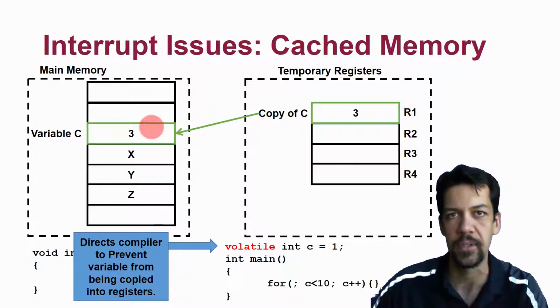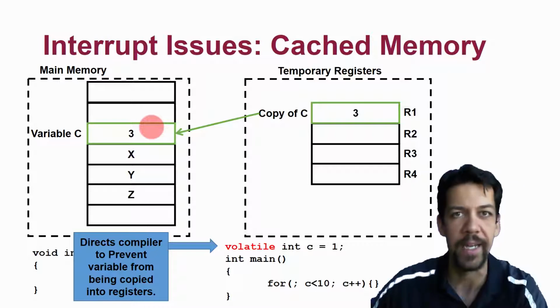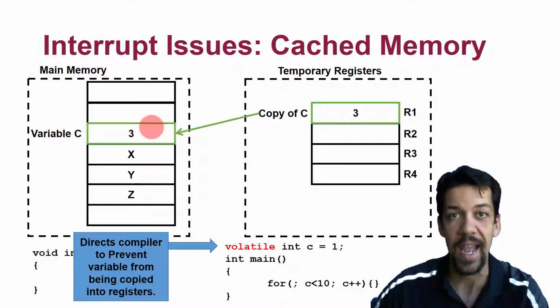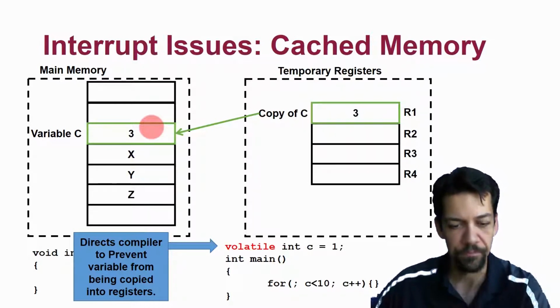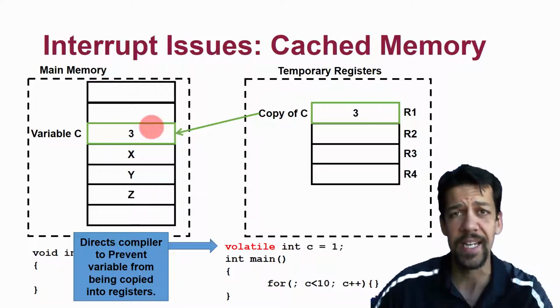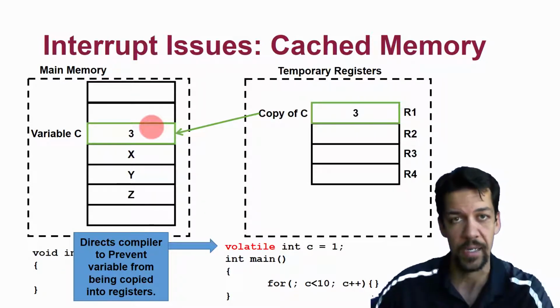And basically what this does is it directs the compiler to treat the C variable as changeable at any time, which basically it is if we're using it in an interrupt. And it prevents the compiler from using C in cache. So there's never a duplicate copy of C. We only end up with one copy of any volatile variable, and we never have the situation where the main function changes it, the interrupt changes it, and the change is overwritten by the main function. It's only ever changed in main memory because we only ever access it directly in main memory.